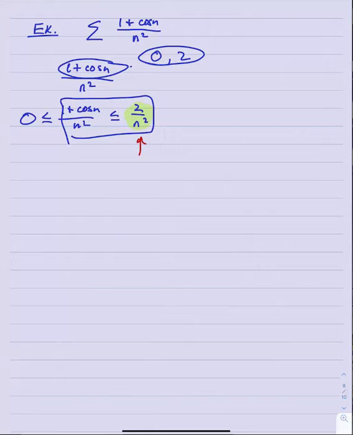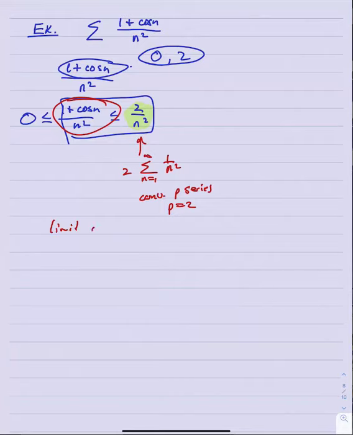But meanwhile, what's happening to the denominator? It's getting bigger and bigger and bigger. And so I could really say that 1 plus cosine n over n squared is less than or equal to 2 over n squared and greater than or equal to 0. And the key part there is, if I look at this part, I know this guy converges. I know that is just 2 times infinite series n equals 1 to infinity 1 over n squared, which is a convergent p series with p equals 2. Okay, so by direct comparison, I think this is a real easy one. I can immediately say that that converges by direct comparison.